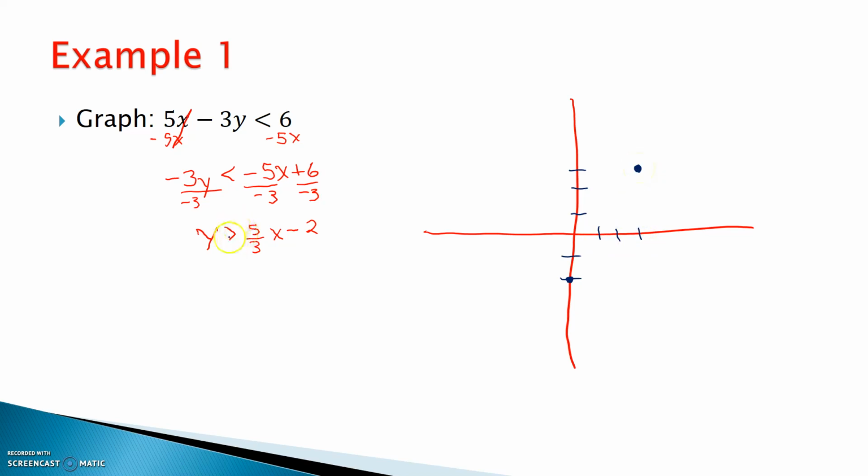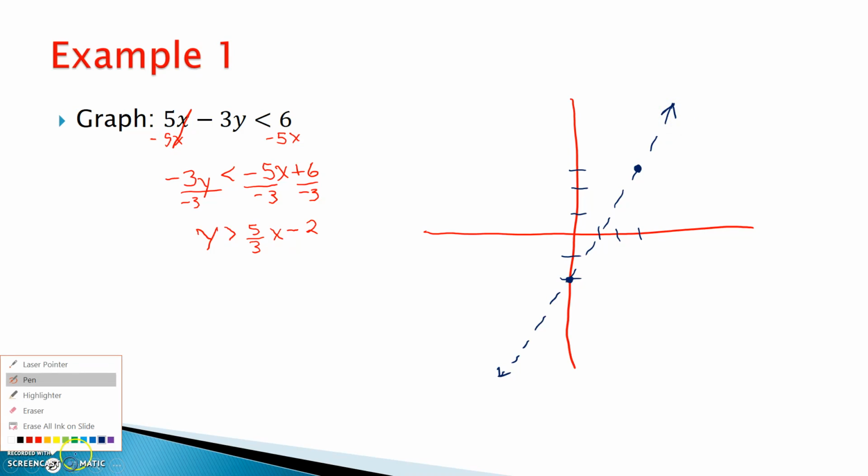And it all depends on that inequality here. Now, because it's not equal to, I can't stand on the line, so it has to be a dotted line. You have to go through here, dotted line, extend this out pretty far, arrows on both ends, because it keeps going on forever. Now this shading, am I going to shade above or below? This is saying y is greater than, so that means I'm going to shade above the line.